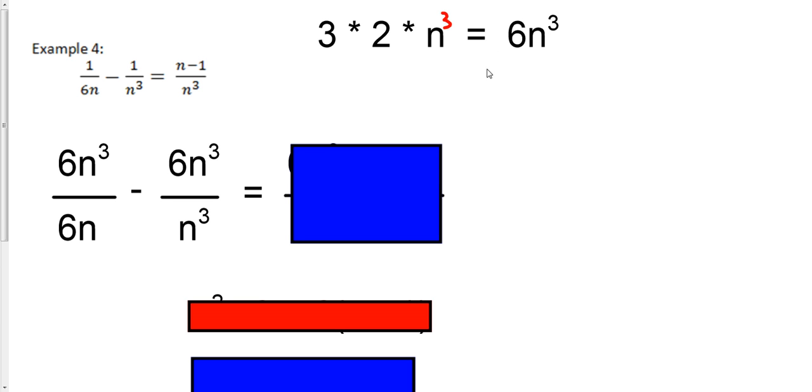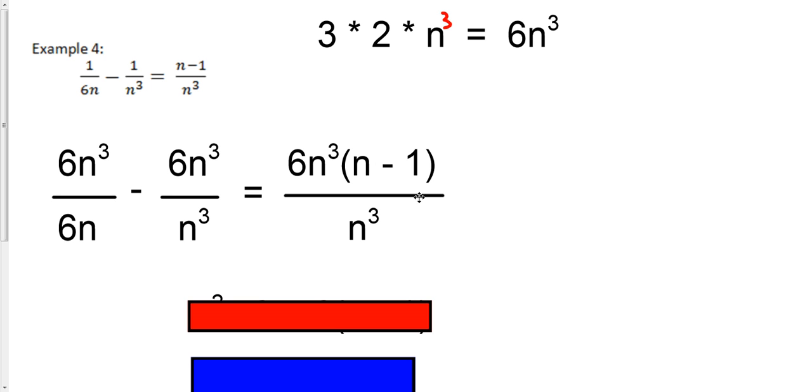Now we need to do 6n cubed times this term on this side, our third term. I'm going to leave it in factored form. I'm going to do 6n cubed times this n minus 1. Now, because I left everything in factored form, it'll make things easier to cancel out. 6 and 6 cancel out, n cancels out with one of these n's, so it's now an n squared. N cubed cancels out, so this one's just going to be 6. N cubed and n cubed cancel out, so this is just 6 and the factor n minus 1.